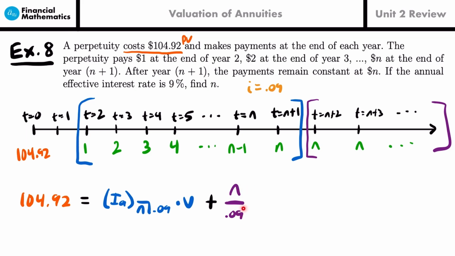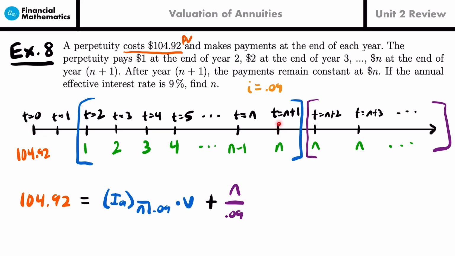But this will not value these payments at time 0, right? This calculation will value the present value of these payments one period before the first payment. Okay, this is the calculation for the present value of a perpetuity immediate. Whenever you're working with an annuity immediate formula of any kind, including perpetuities, the present value will be valued one period before that first payment. So this calculation will value these payments at time t equals n plus 1. That's not where we want them to be valued. We want them to be valued at time 0.